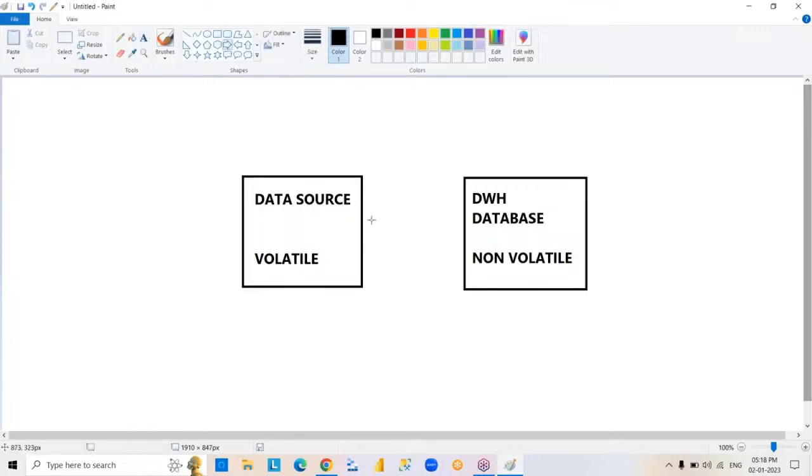What we are doing is copying data from the data source to the data warehouse environment.